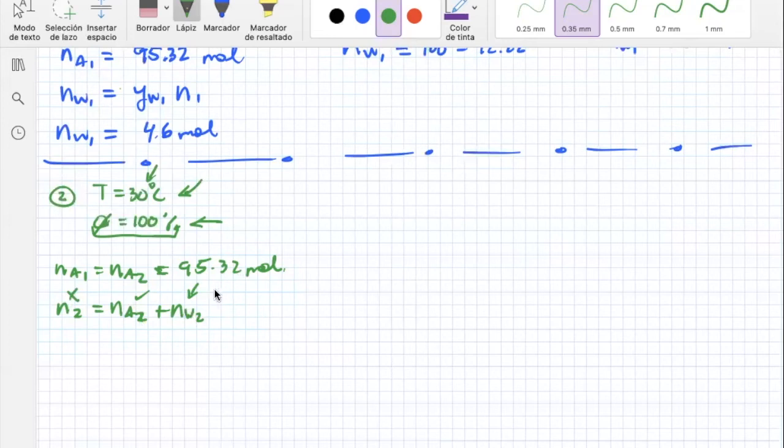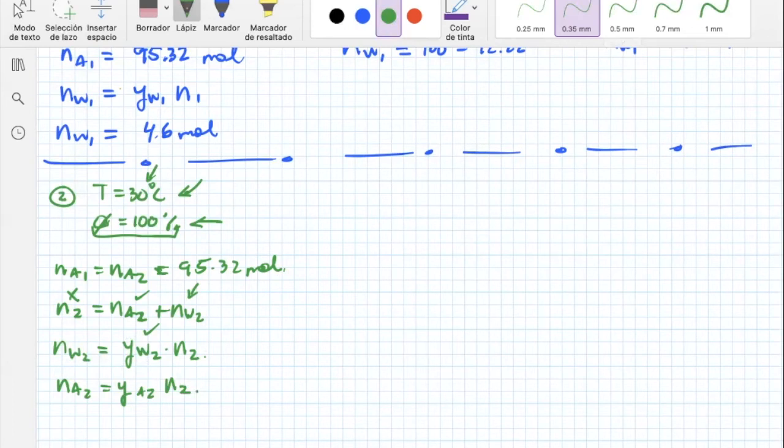Well, if you know the molar composition, you should remember that Nw2 equals Yw2 multiplied by the N2. And I think you know this one, okay? So you already had that one. So that shouldn't be a problem, okay? So you already have that thing. But you also can do this: Na2 equals Ya2 multiplied by N2. You can also do that, okay?